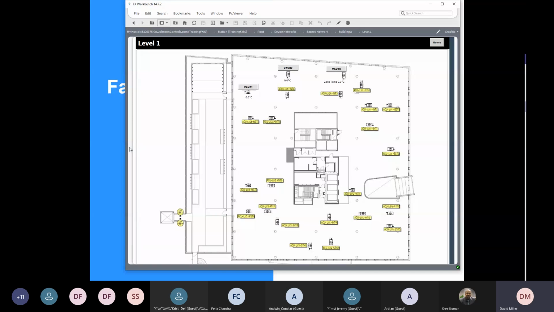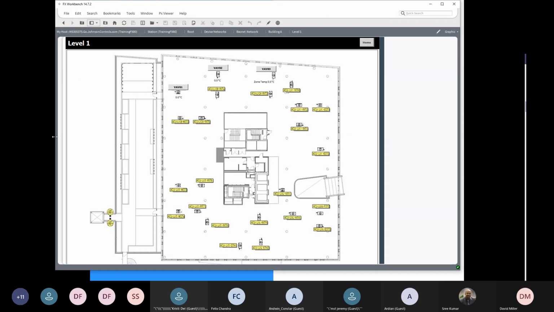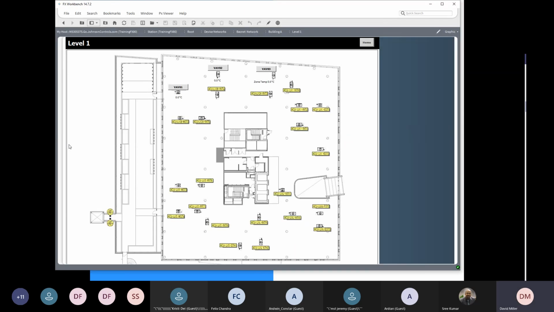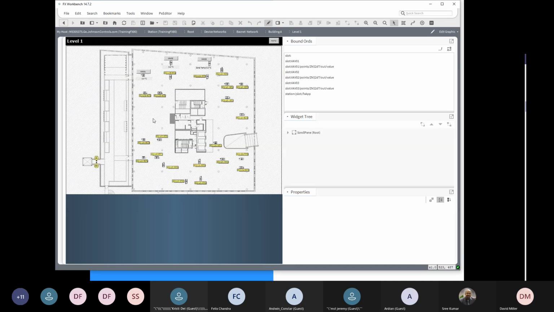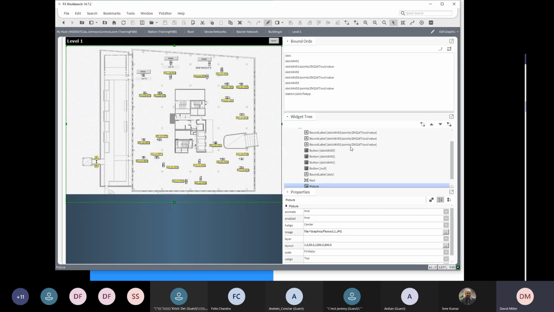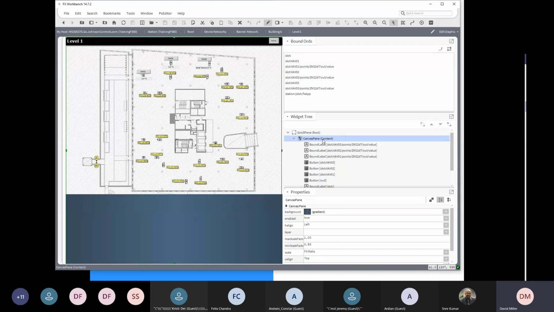So you get to control how it resizes with those two settings as part of the canvas pane.